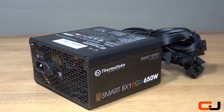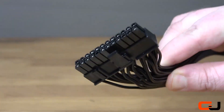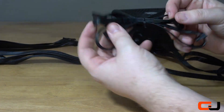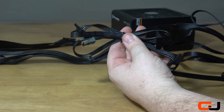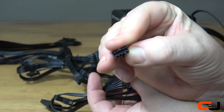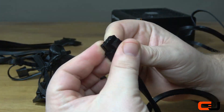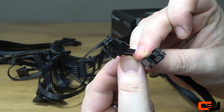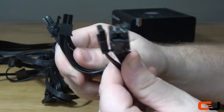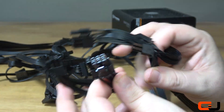The effect gives it a much more premium feel and aesthetic — a very nice touch. Connectivity wise, you get a 24 pin main power connector that can break off into a 20 pin for smaller boards. You get two banks of SATA power connectors, each with four. Next you get four Molex adapters with a floppy drive connector on the end. An 8 pin ATX 12V CPU connector that can be split into two 4 pins, and a 6+2 PCIe connector — there are two banks of these, each with two, for larger cards or SLI.